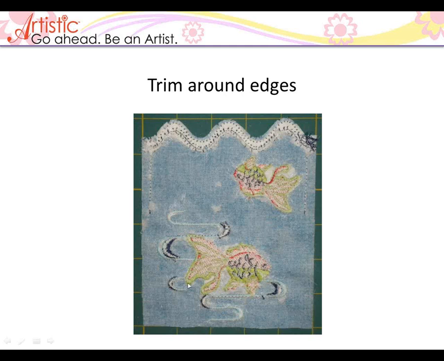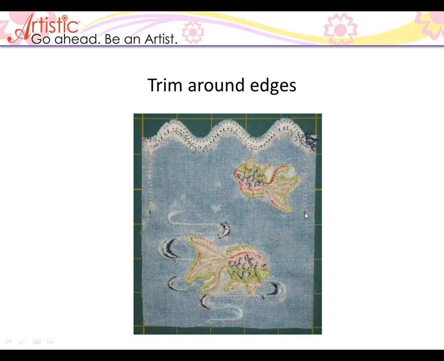All right, and then on the side, once I get my length of this done, then I can lay an acrylic ruler on my stitching line here, and I want 1/4 of an inch beyond it for my seam allowances. So when I lay my acrylic ruler on there for the length, then I can trim that side, and I'll have 1/4 of an inch up here, and then I'll do the same on this side here.